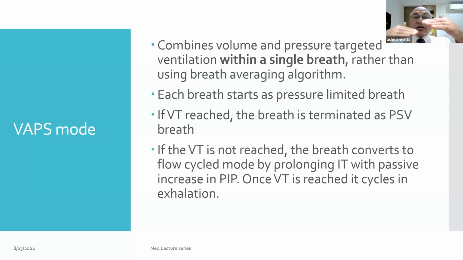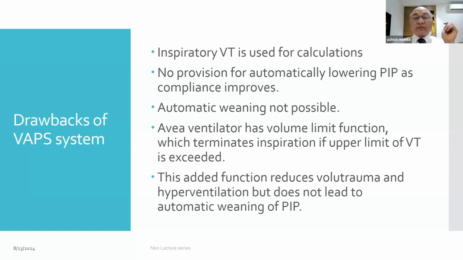You want to control the pressure as well as the volume, so that even if the patient improves, the things can change. If the patient deteriorates, compliance gets worse, again things will be changed depending on the baby's requirement. Each thing has its drawback. The problem with VAPS is that it is not the exact volume, it is inherent volume which is being calculated. And we know that there is enough of a leak in the endotracheal tube in a newborn population. So actually, how much volume is being given to the baby is always a question.